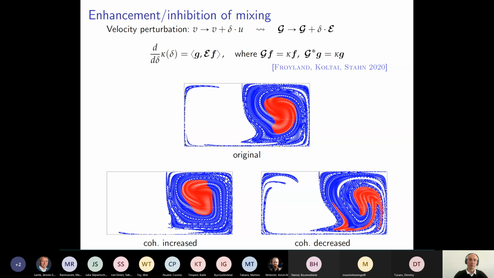But now if I apply the machinery to increase coherence, I get a velocity field which indeed increases coherence, because there are less trajectories injected to the left-hand side, because I was trying to increase coherence between the left and right separation. And also I can decrease coherence, so I can destroy coherence not just of the left and right separation, you see more stuff is coming up, but also less coherence of this gyre core itself. There you see that the red part is more torn apart.